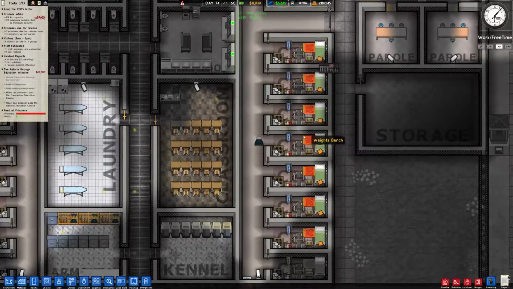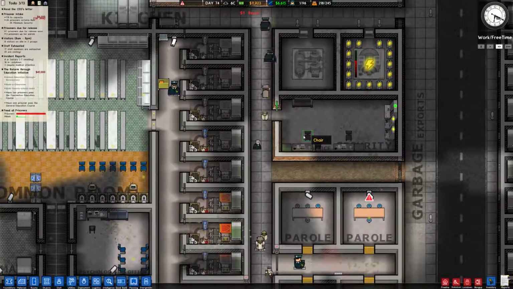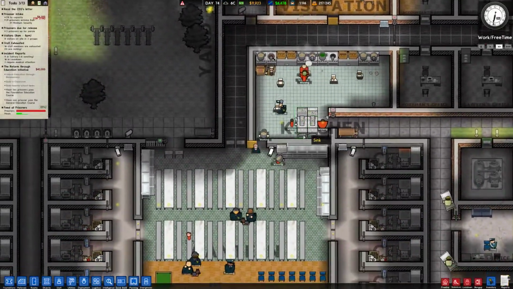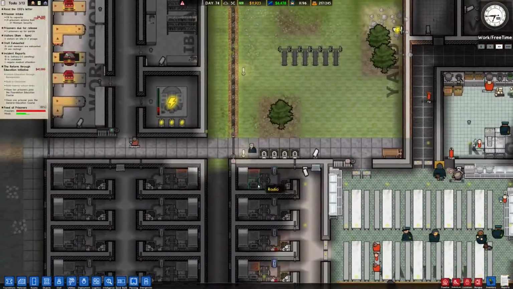No, not really down there. I guess it's going to have to go... Oh gosh, it's going to have to go out here somewhere. Which I don't particularly want to do. Let's see. Through the kitchen, through the yard. Put it out here somewhere.